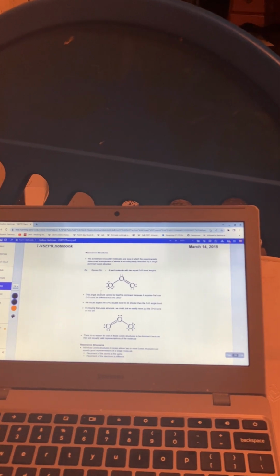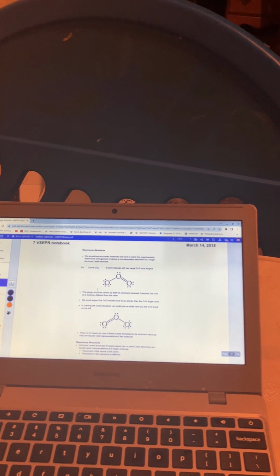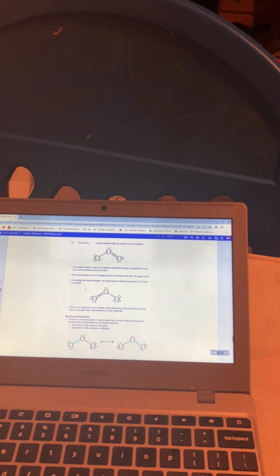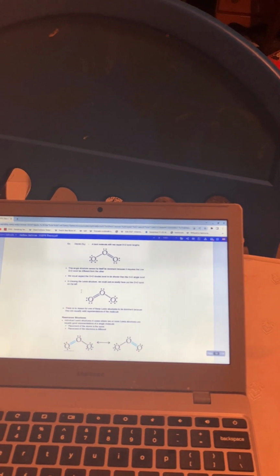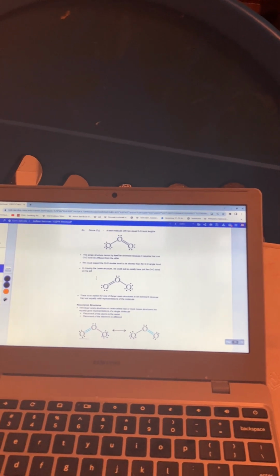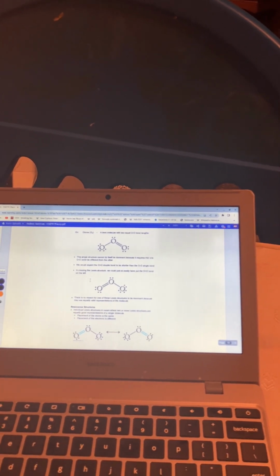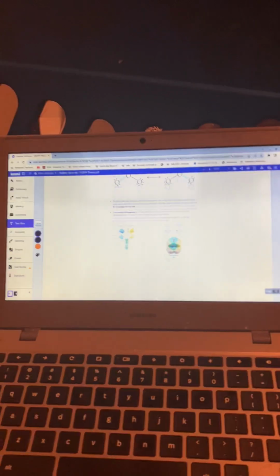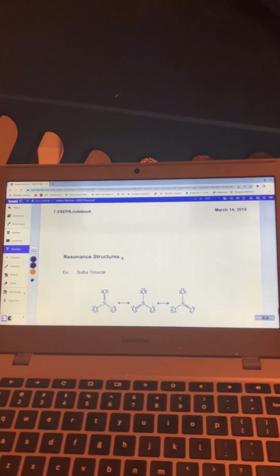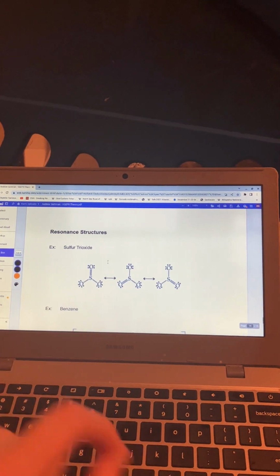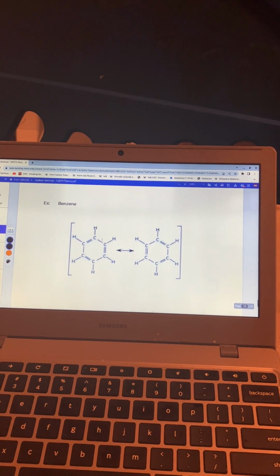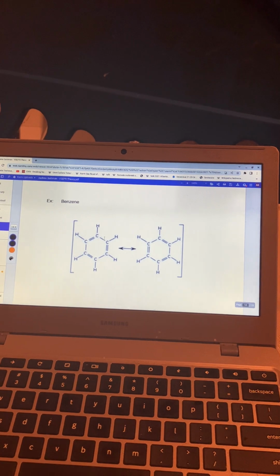We expect the double bond to be shorter than a single bond, so we could just as easily put that bond on the left, and there's no reason for one of these Lewis structures to be made dominant because they are equally valid representations. So, resonance structures are individual Lewis structures in which 2 or more Lewis structures are equally good representations of the molecule. You can see that right here. Another example is sulfur trioxide or benzene. It looks like benzene is C6H6.